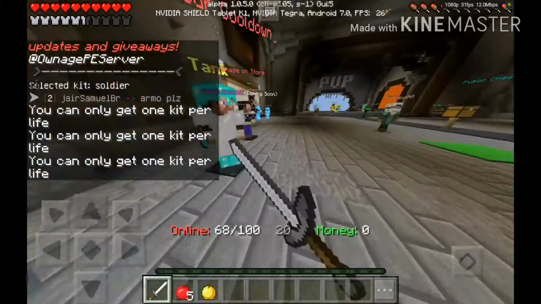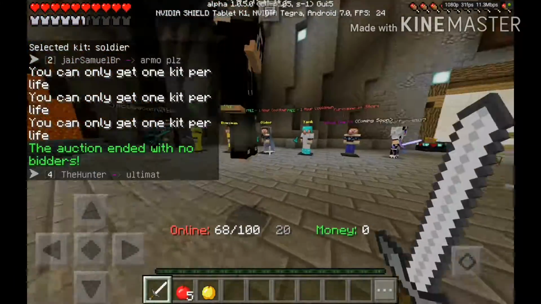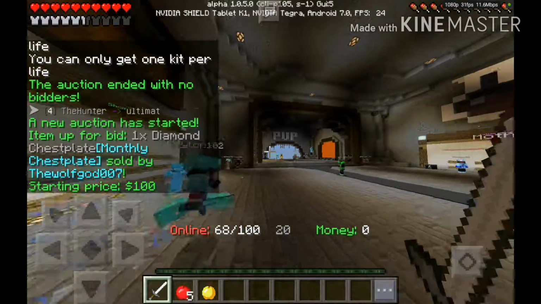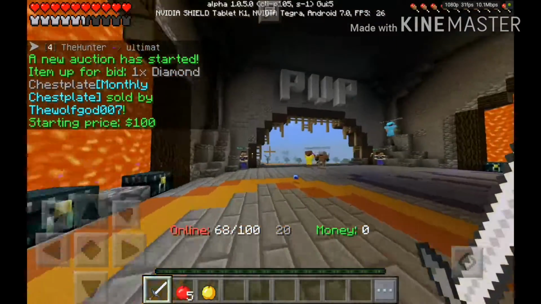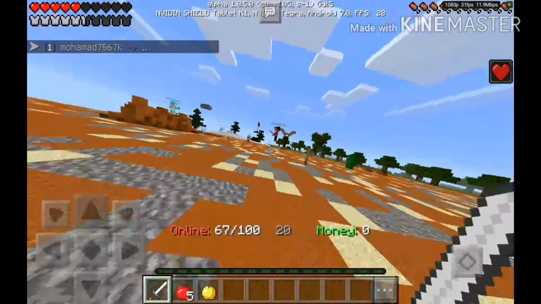Absolutely random kit. Random. Okay, well, I guess I chose... Yep, I chose Soldier. Freaky. Let's see here. Okay, well, my armor is actually really, really bad. I mean, it's better than leather, I guess. So, let's get right to this.